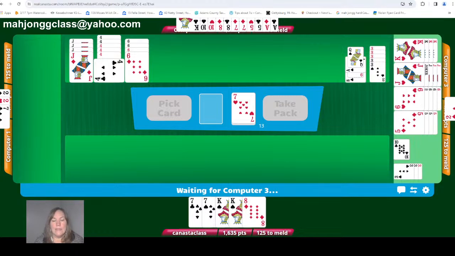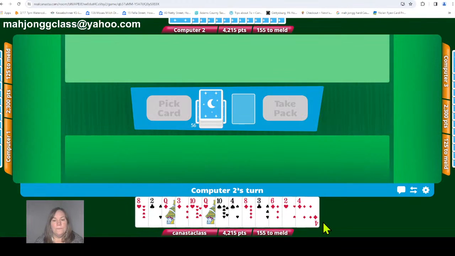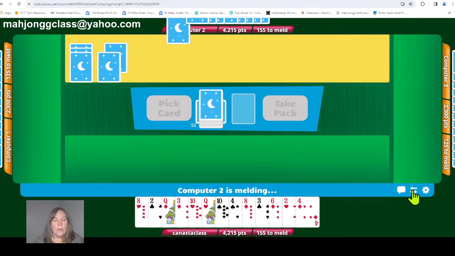And they do get the value of the points on the table, and then they deduct the value of the points in their hand. We got 3 mixed canastas and 1 pure, and we got all the value of the 3s plus what we've melted on the table. We do have to deduct the points that are in our hand, and we ended up with 2,580. We are now at 155 and the other team is still at 125. Wow, my partner's opening fast.